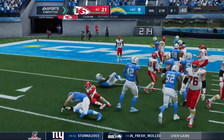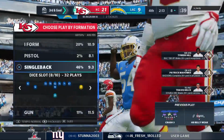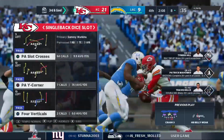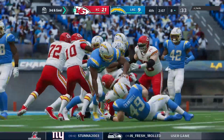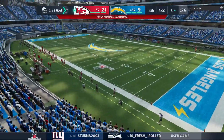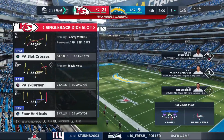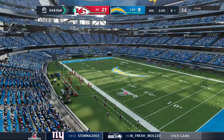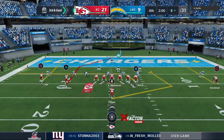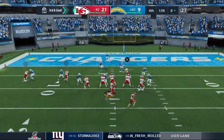And not able to break away this time as they're going to stop him right around the line of scrimmage. No gain on the play there. They're going to need to come up with something better here on 3rd and goal. Lot of tired bodies on that field, but this is a big play, 3rd and goal. So the Chiefs in possession of the ball as we welcome you back. They've got it 3rd and goal here as they try to finish off their victory.